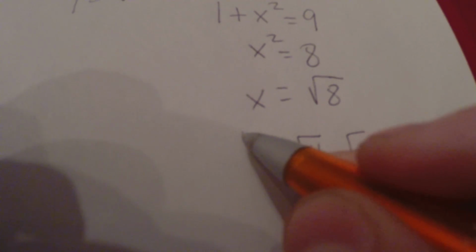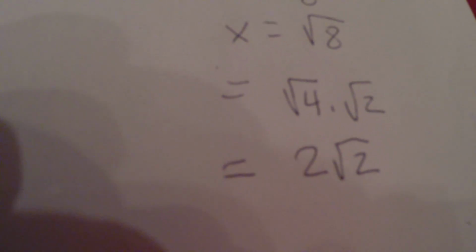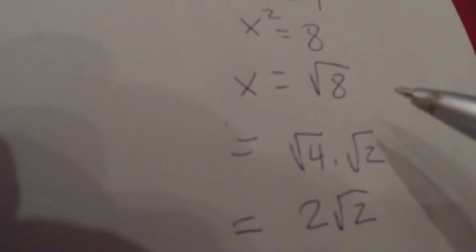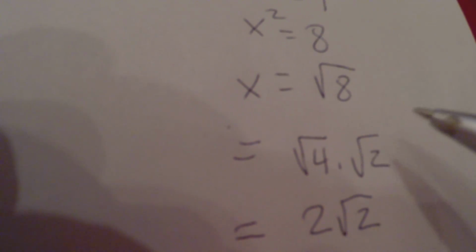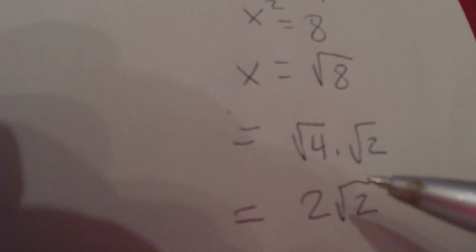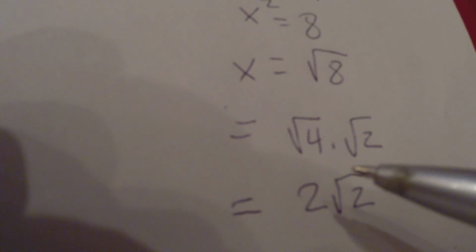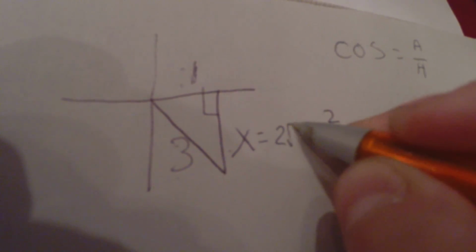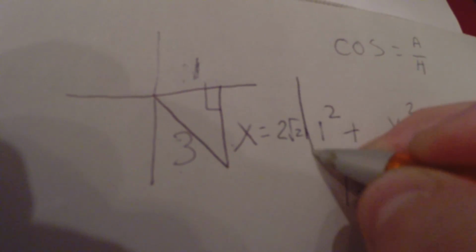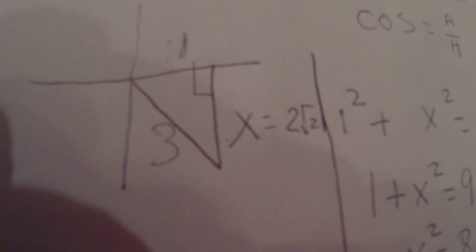So this breaks down to 2 root 2. If this step here bothers you, keep in mind that you can also play with decimal equivalents. So you could have taken the square root of 8, typed it in the calculator, you'll get some value, and then use that to try to figure out what the answer is. Okay, but since we're here already, let's proceed. So now I know that x is 2 square root 2. So I'm just going to go ahead and say x equals 2 root 2, and I'm going to draw a little line here to separate the two sides.